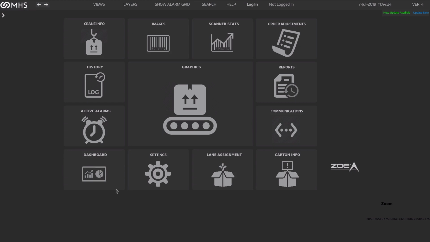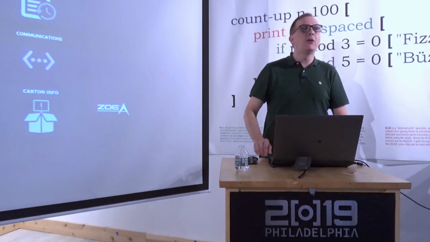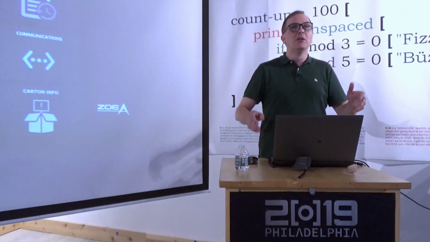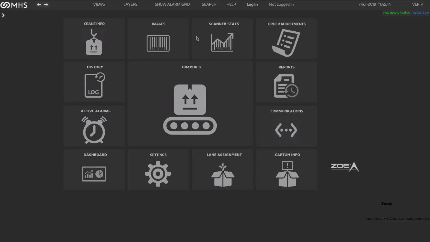That's about it. This is a little bit more detailed, because we can pause and restart orders, assign chutes. So really what this doesn't matter. It's just kind of how we can use our building blocks to make our application for the customer. And that's a good point too. We have this thing called the base HMI. So you start out with a shell of this. As far as the general layout, there's usually some things predefined like the histories, the active alarms, settings, and the reports. Those certain things comprise our base HMI, which is the same from project to project. And then we just build it out for whatever the customer needs.